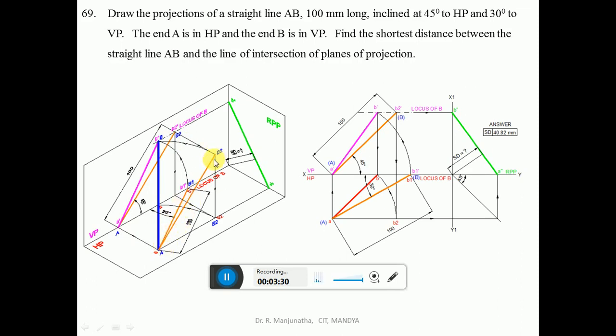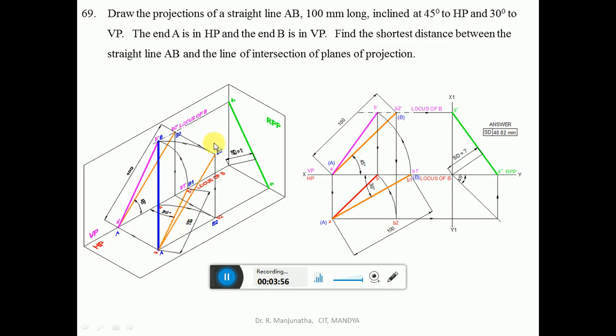When you have the front view or when you have the top view, you can do that. But now we need to find the top view. Since this line is the true length in the vertical plane, obviously that line has to be parallel to VP. So we know this distance. You project this point directly onto this locus, which is A. So that AB2, this capital AB2, is the line which is parallel to VP.